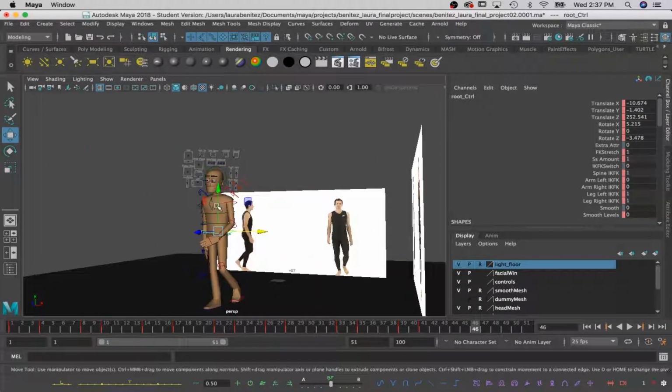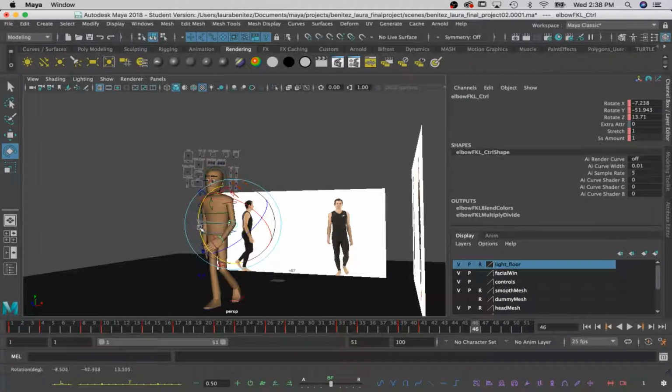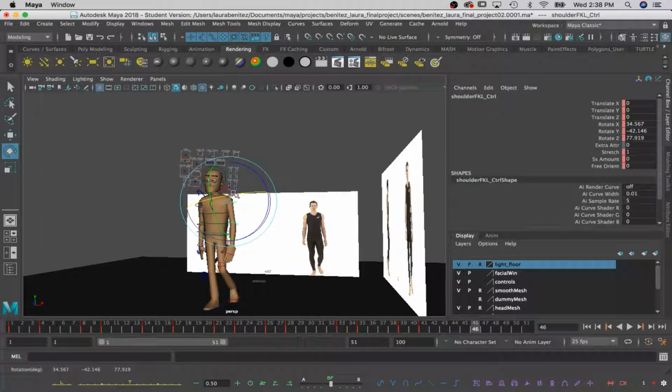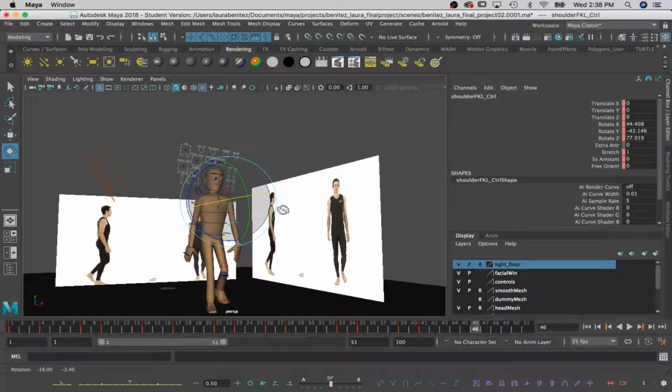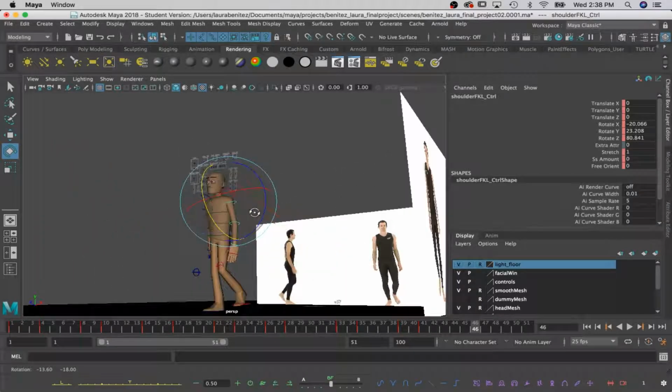Okay, I'm going to bring this arm really down, and especially the elbow. Elbow's catching up now. We'll relax this wrist a little bit more. Rotate X on that arm. Bring the Y down.